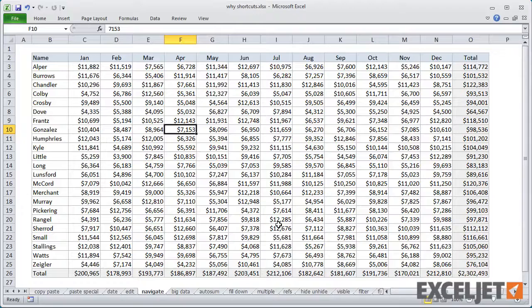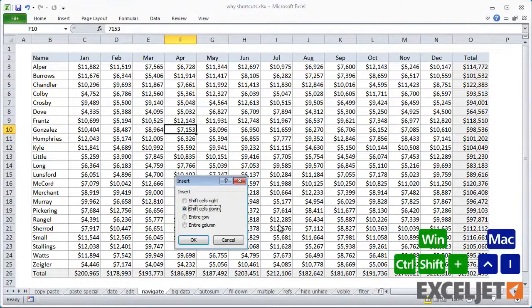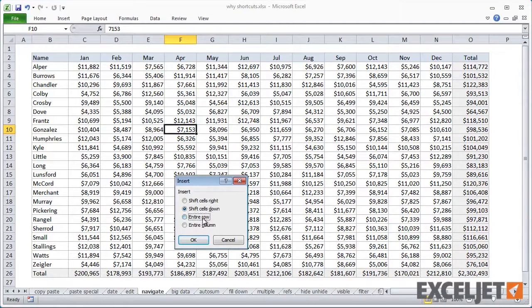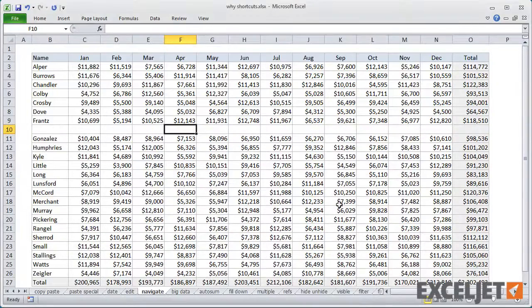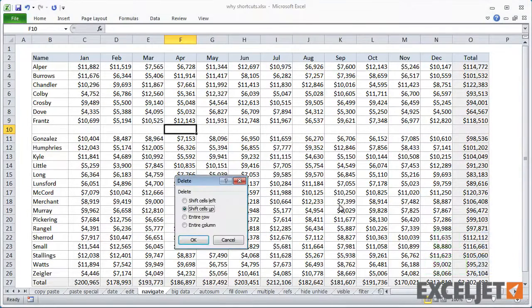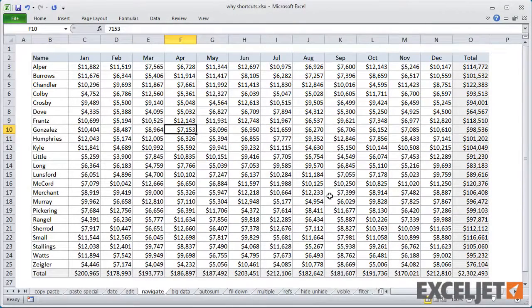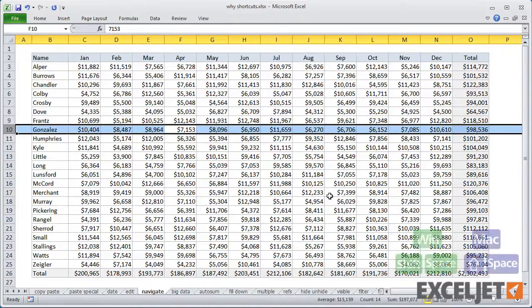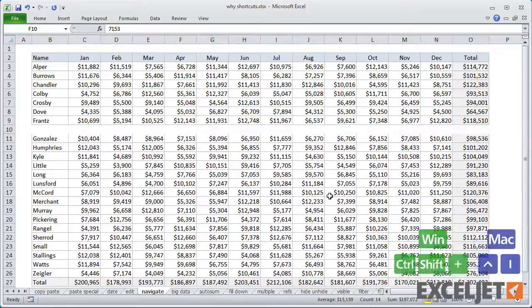By itself, Ctrl+Shift+plus will bring up the Insert dialog with options to insert entire rows or columns. Ctrl+minus does the same thing with the Delete dialog. However, you can insert and delete much faster if you first select entire rows or columns. This lets you delete and insert without a dialog.